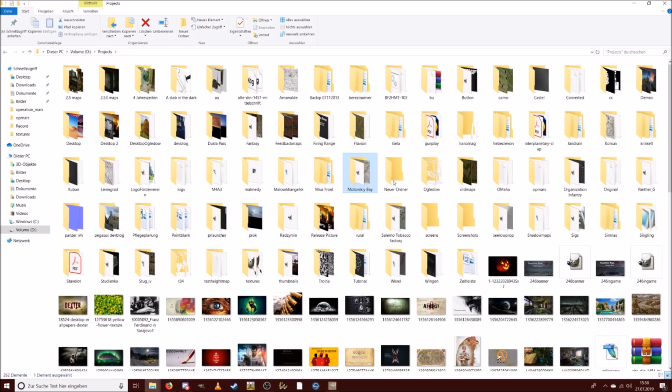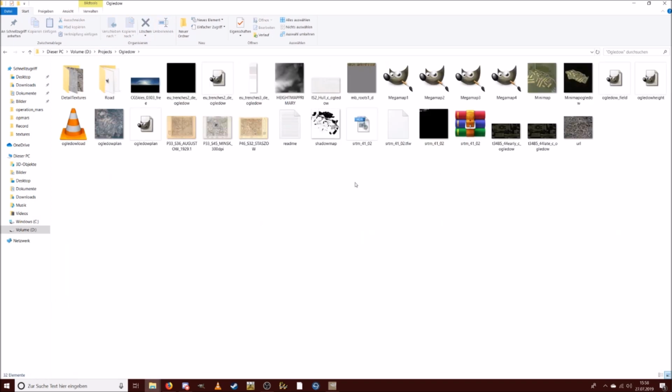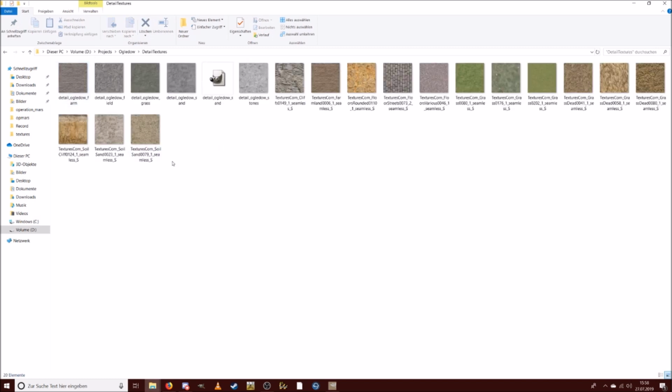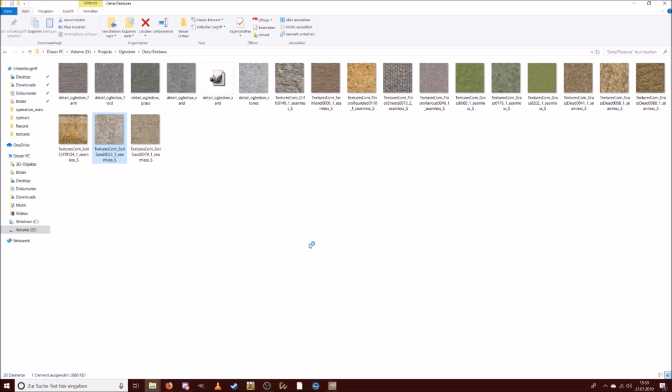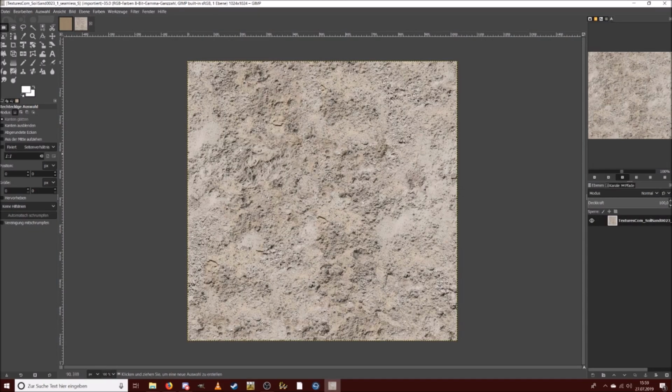Maybe I will just use a texture from Lego Glidos. I have a bunch here. Most of that is grass and so on. I don't want to use the farm. Maybe I will just use this relatively busy sand texture, but make it kind of dark brown grayish.